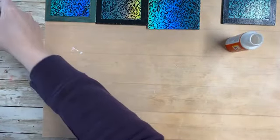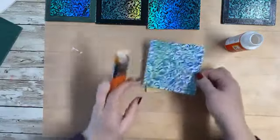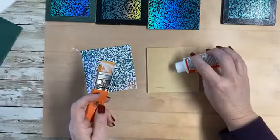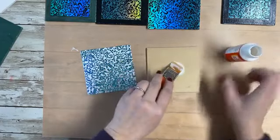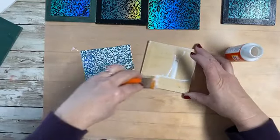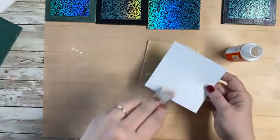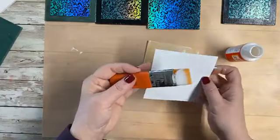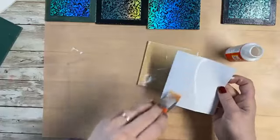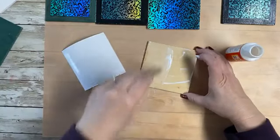So I'm going to scoot these over and set this one right up here, and I'm going to show you on the white, or the unfinished one. I'm just going to put this white one on here real quick, just so you can see. Once you have your paper foiled, you can do a whole set of these super quick. But like I said, you want to make sure that you apply your Mod Podge to the back, because it's a cardstock and it's heavier than paper.